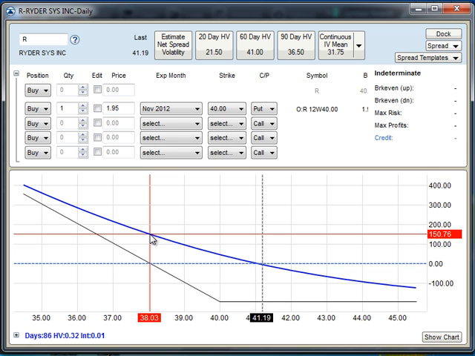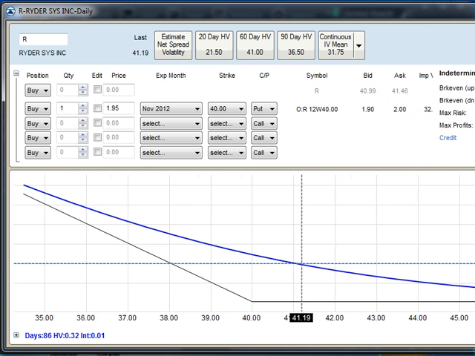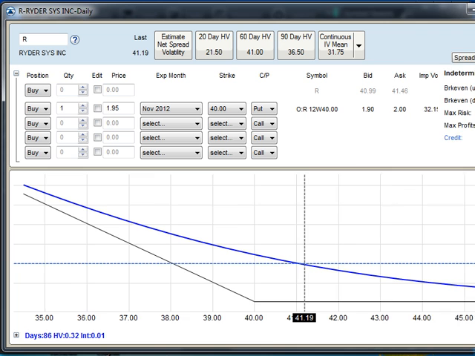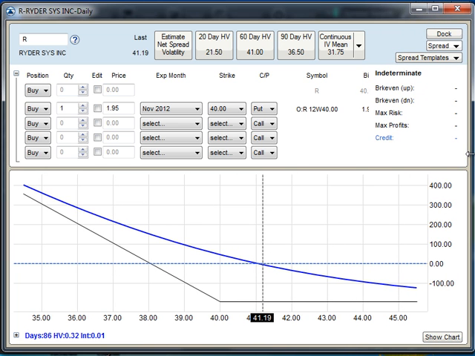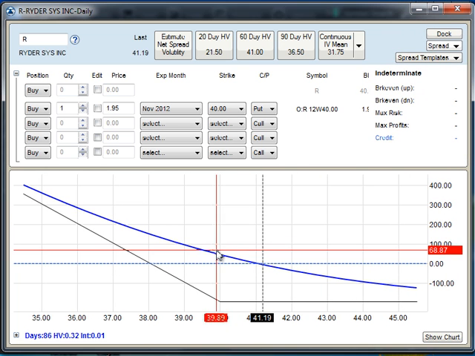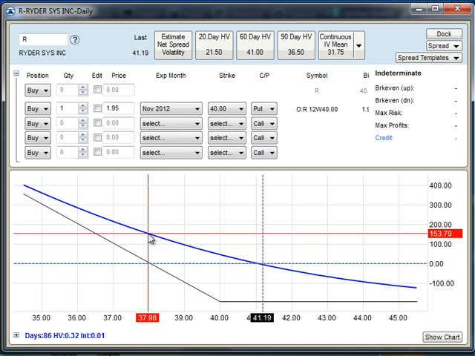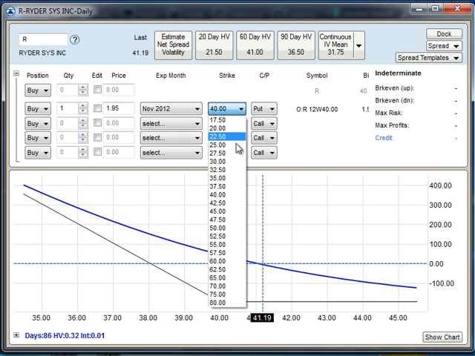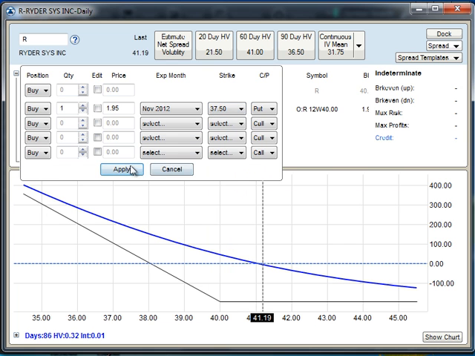Now, the upside of this is instead of paying $3.90 for the option, I'm only paying $2. So I'm saving 50% essentially, but I can still make $100 if the market gets to $38 where that first ellipse is sitting in there. Let's go out one more. I went out to 40. Let's go out to $37.50.